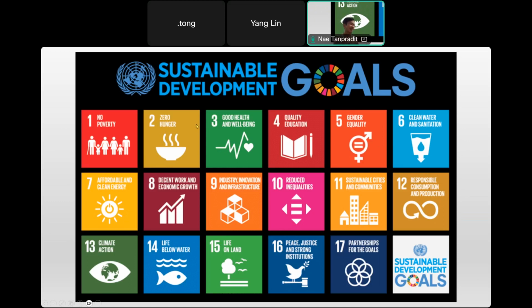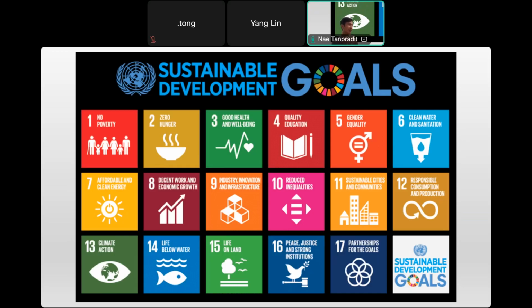These 17 goals at first were called the UN Sustainable Development Goals. You know the UN, right? The United Nations. It's like the majority of nations in the world coming together and having a global meeting about goals. Where should we walk through? What are the goals of development in 2030, in 2050? Where should we be?